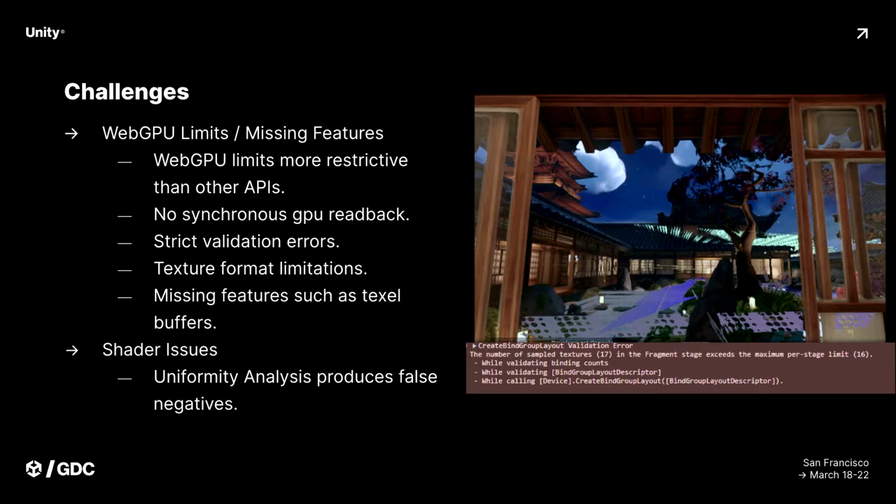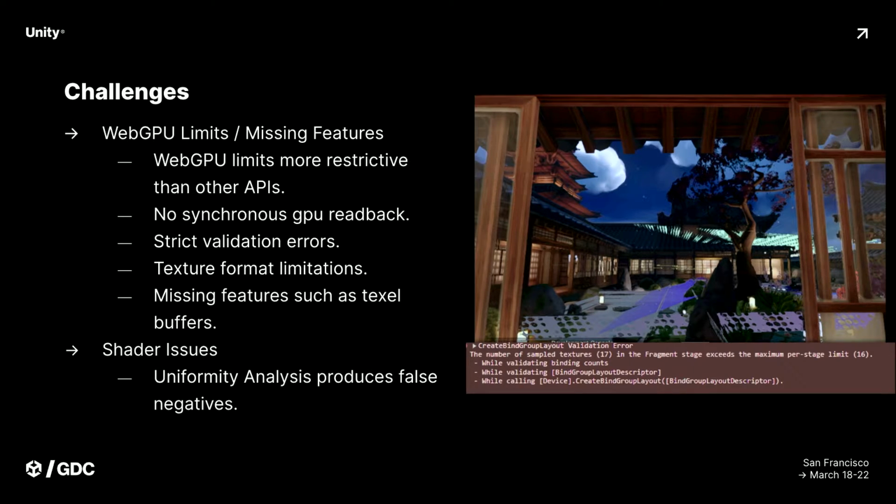And then uniformity analysis has been the bane of my existence since it came about. I understand its requirement and need. You know, hackers, again, ruin everything. But the problem is that it's a static analysis of a shader, and it produces a lot of false negatives, and sometimes they're more challenging to work around than others.